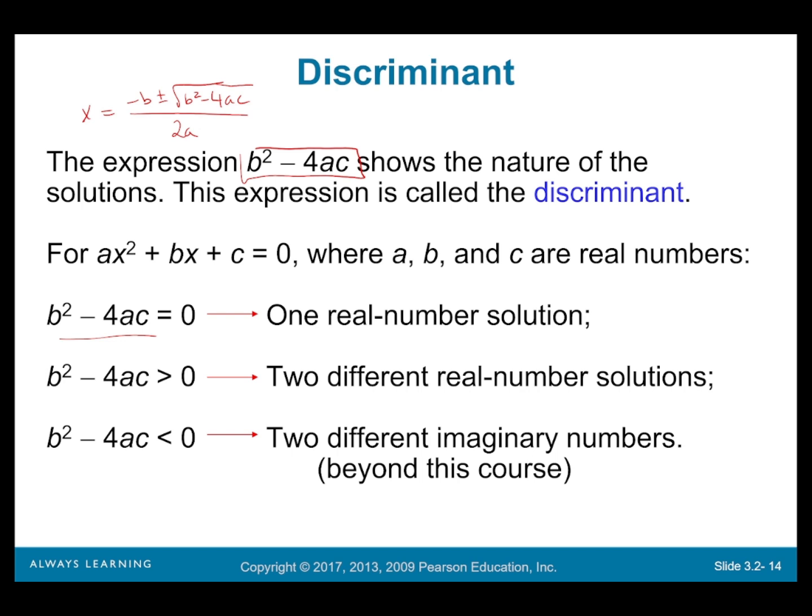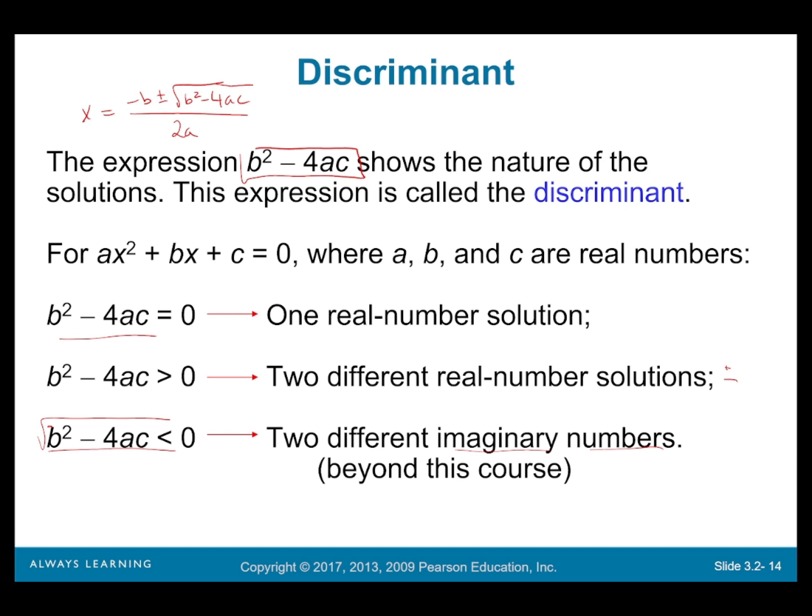Now, if we look at b squared minus 4ac and it's positive, that's when we get two different real number solutions, essentially our plus or minus case. We'll truly have two different values there. Now, if b squared minus 4ac is negative, then we're trying to square root a negative value, which is not okay. So this is when you end up with imaginary numbers, not real numbers, as your roots and your zeros, but we're actually not covering that in this course. So you don't have to worry about this case in this course for now.